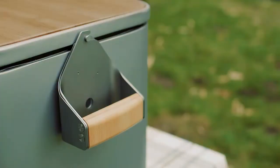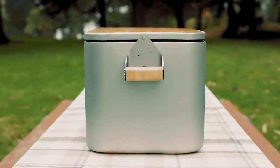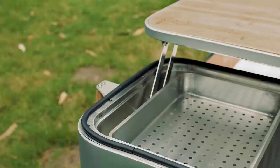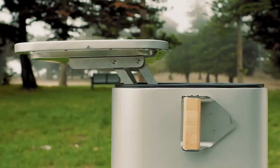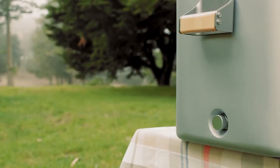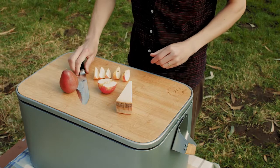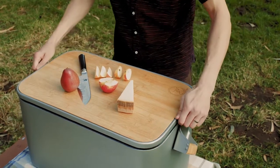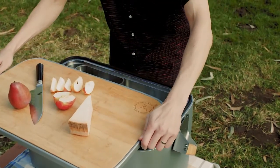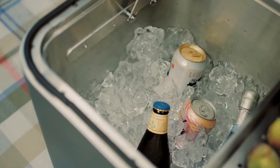Each element of the Woolly Mammoth has been thoughtfully designed with sustainability and usability in mind. The housings and hardware are made of fully recyclable aluminum and stainless steel, while the insulation is biodegradable sheep's wool. This patent-pending assembly sets the Woolly Mammoth apart from every other cooler on the market. We added a built-in bamboo cutting board, which stays flat when you open the lid, so your prep area remains undisturbed while you grab a beer for a friend.